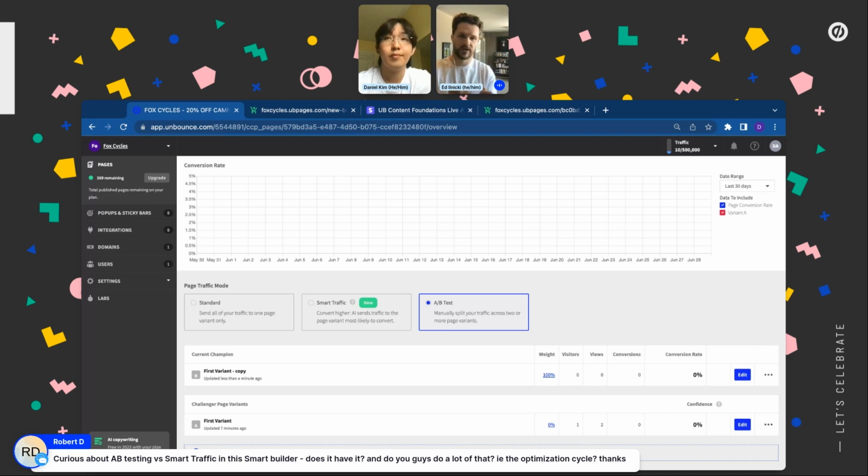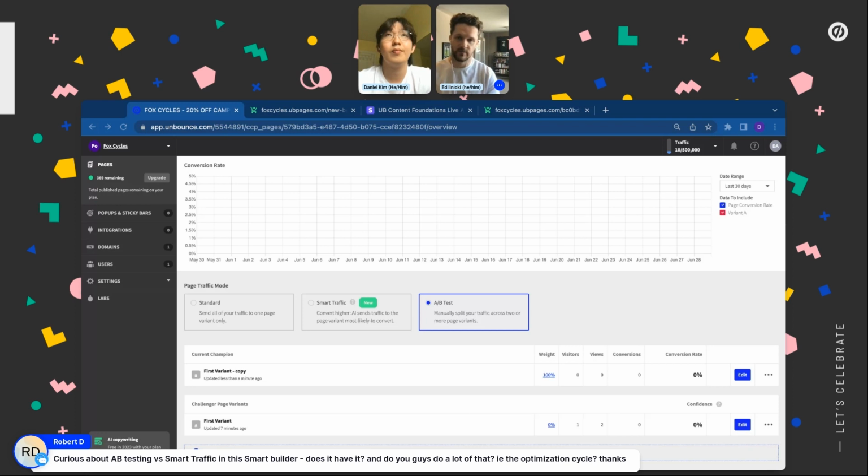So I'm going to push them to variant A, similarly for variant B, and so on. Depending on your goal, each tool has a lot of customizability within it, but yeah, they're both applicable. Smart Traffic, from an optimization cycle standpoint, can be faster because you don't need as high of a traffic threshold, especially if we get over 2 variants within a page group.